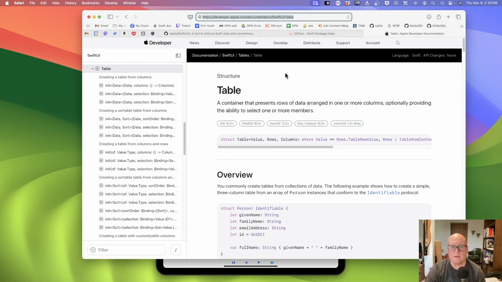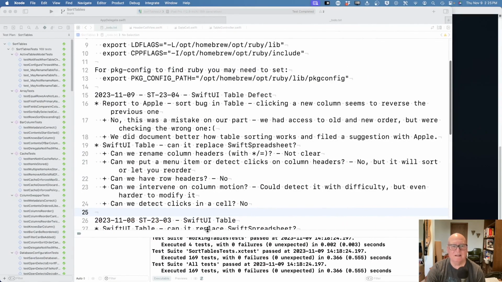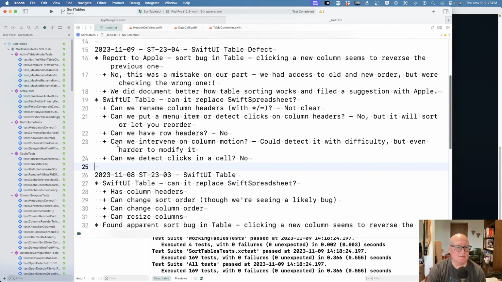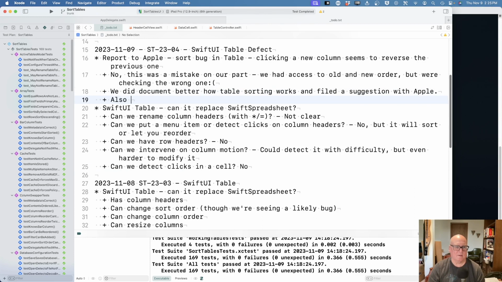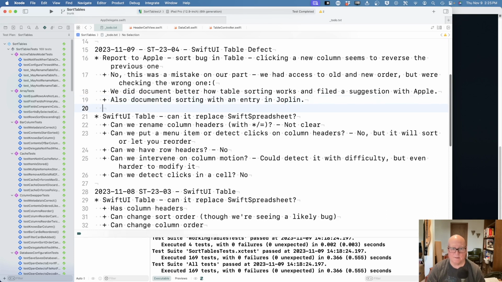Well, hopefully I'll remember to look there if I ever need to. Okay. To do. And then also documented sorting with an entry in Joplin. Okay.